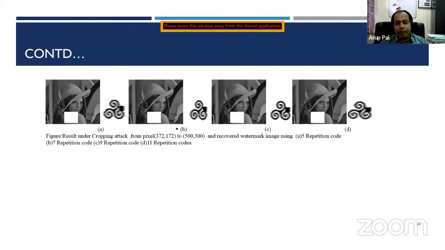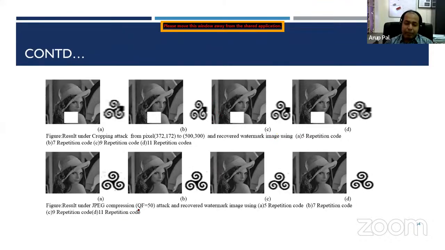Okay, so this is the cropping attack with white pixels, and you are able to find the watermark in this way. This is the JPEG compression attack, and sometimes you have to choose some standardized attacks, called the StirMark attack. StirMark has some predefined standardized attacks. So if you have developed any kind of watermark algorithm, and your watermark algorithm can survive this kind of attack, then you can say that your proposed algorithm is effective in this particular process.